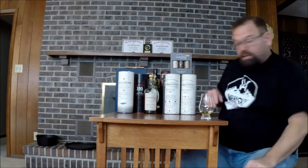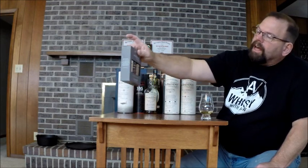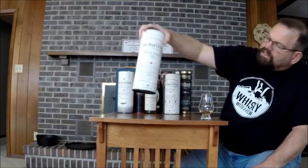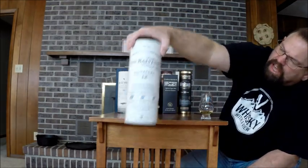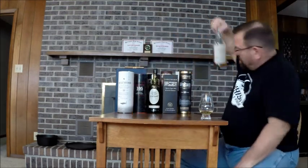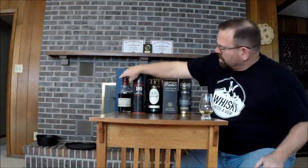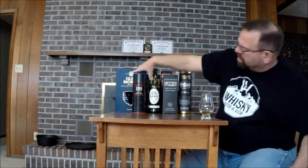It's getting harder to find places within arm's reach to put this stuff. Balvenie taster pack — I've had all three of these before at one point or another. $15.99, I couldn't pass it up. I like Balvenie. Balvenie 15 Single Barrel Bourbon. Balvenie 12 Signature Triple Cask. Balvenie 17 Peated Cask. Altmore 12 — I've had this for a long time, I've just never opened it. I don't know why. Aberlour A'bunadh, batch 46. Glenfarclas 105.